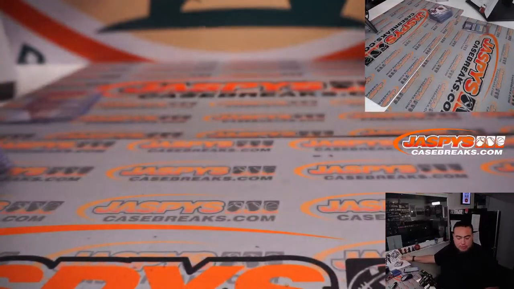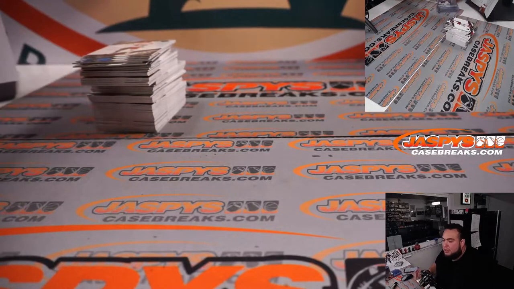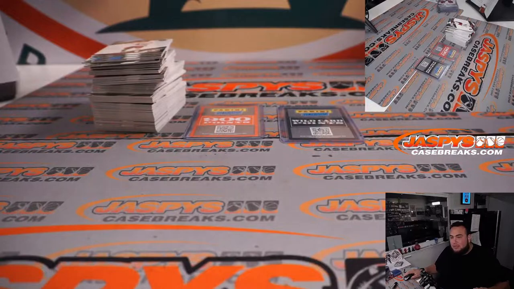So there you go. And, of course, all the non-numbered stuff will be given out in one lot to one customer. And then everybody has a shot at the points. So I'm going to randomize the teams. If it's a random number block team that gets randomized at number one, then we'll give that away to one customer in the random number blocks as well. So, just a little FYI.